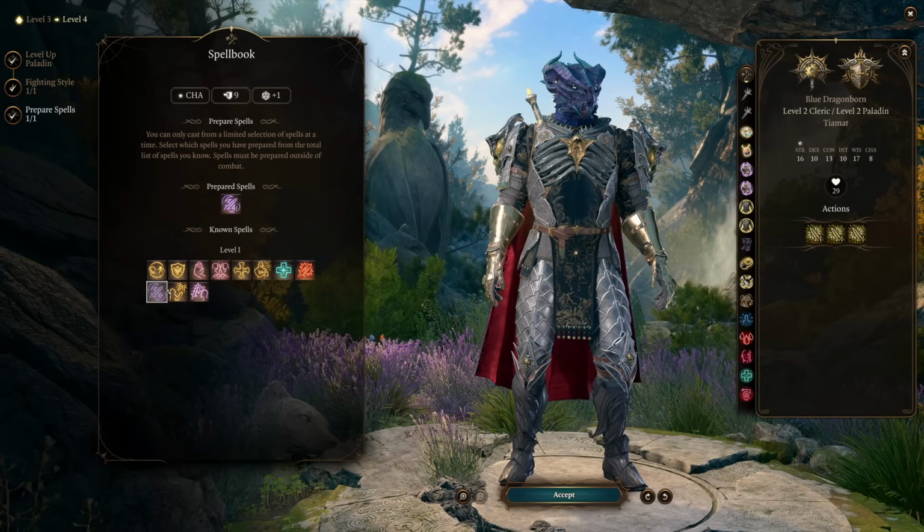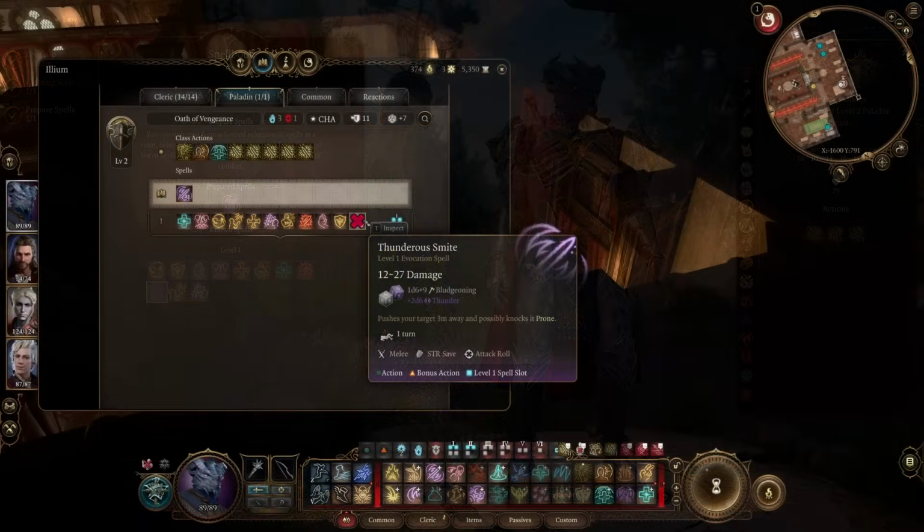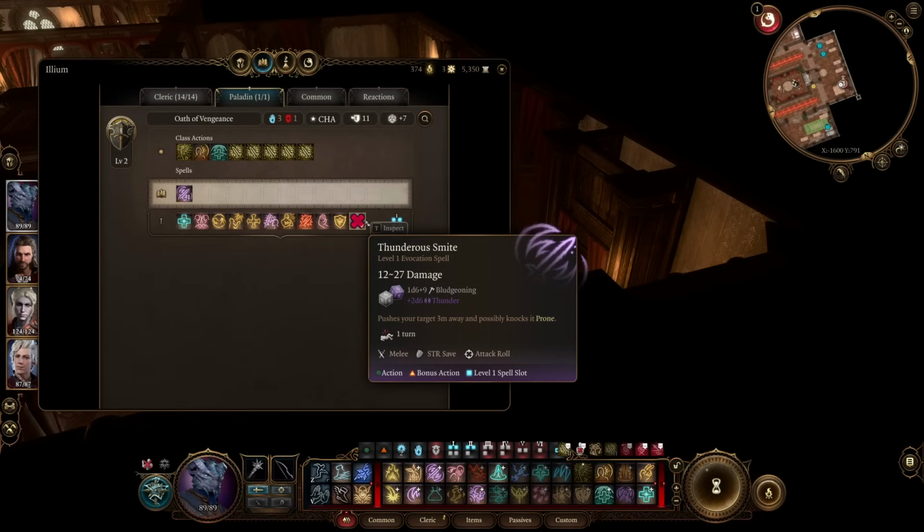Level 2 Paladin also gets us Thunderous Smite, which is a level 1 spell that does thunder damage on a hit, which we can combine with Divine Smite and our regular melee hit to deal a bunch of damage in a singular hit. And that's the crux of how we are going to pull off our giant melee attack. However, we're still not done yet. We'll get to the rest of that later.